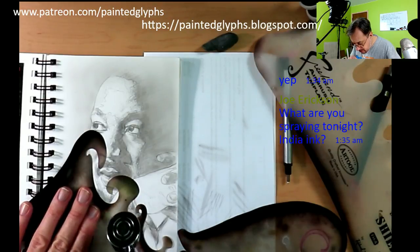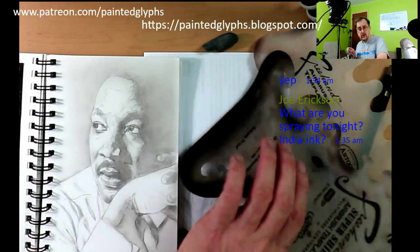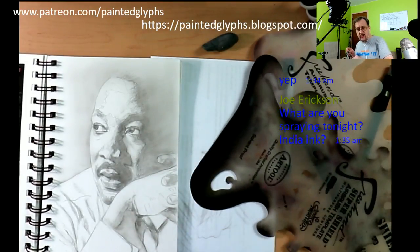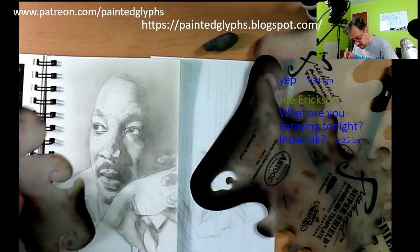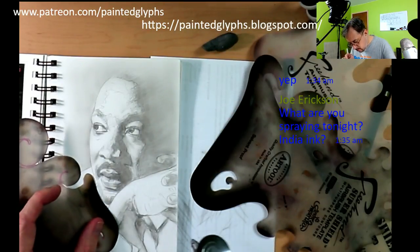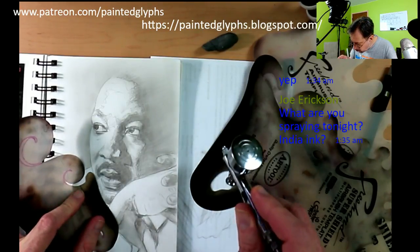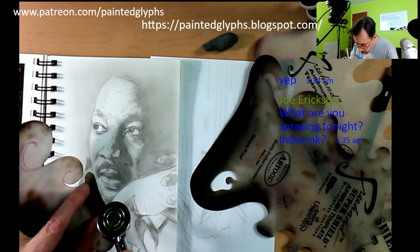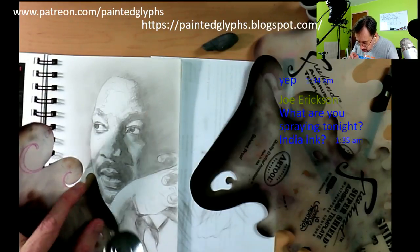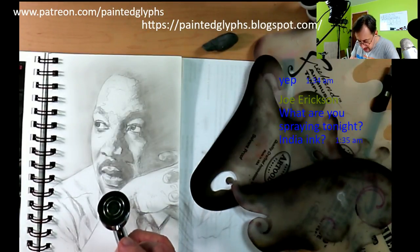I have this edge of his chin. I'm going to make sure I hit that correctly, because that hard edge is really important to the believability of this image. There we go. See that? So now I already established some nice edge work here.